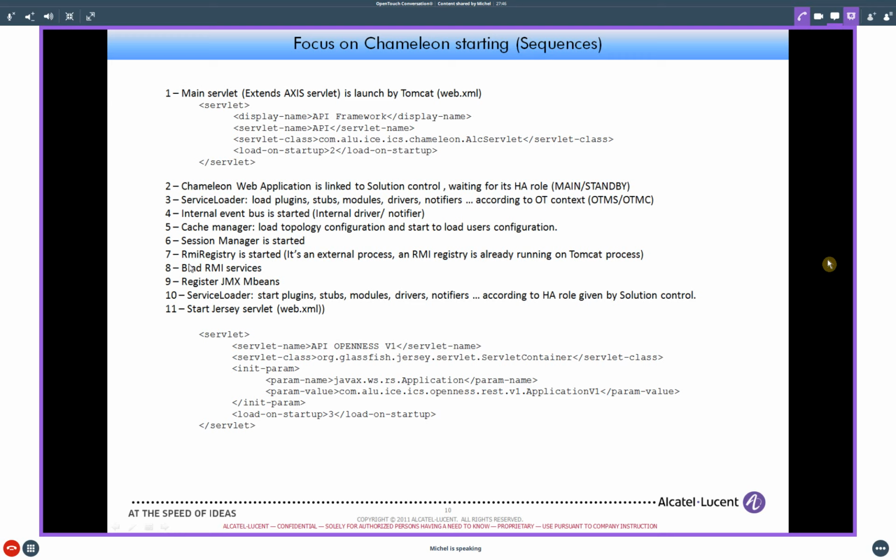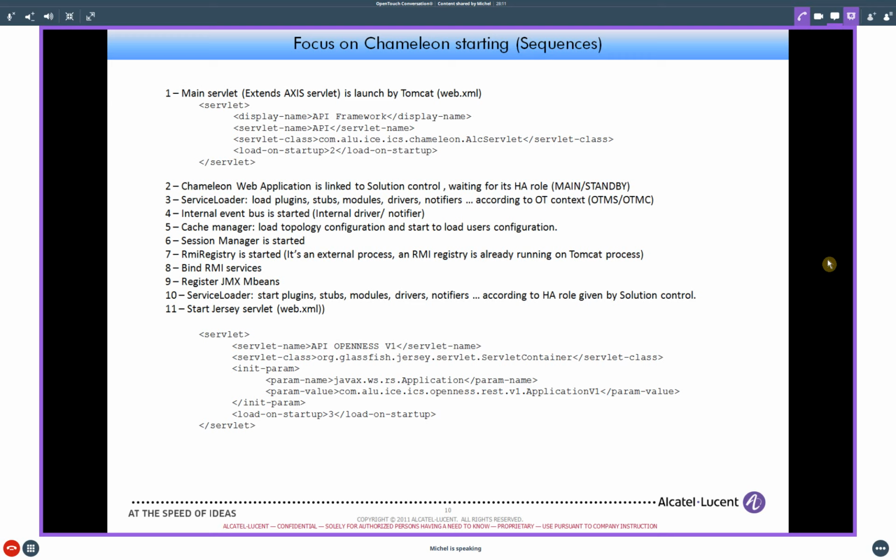We start also the RMI registry. It's a little bit different from the other OpenTouch services because Tomcat already has an RMI registry, and we cannot use this registry to bind our services.